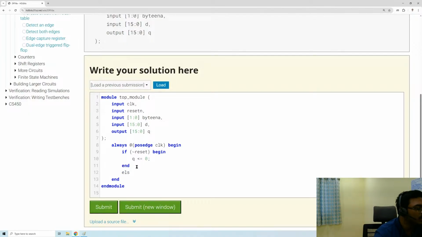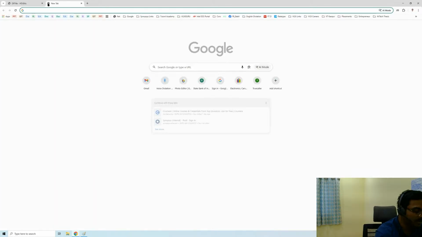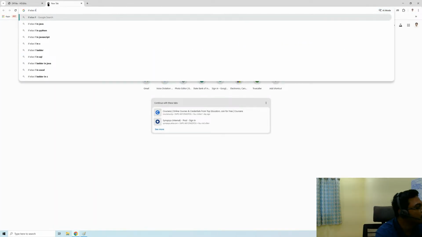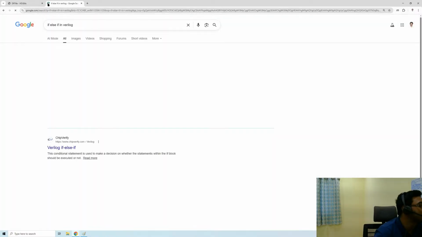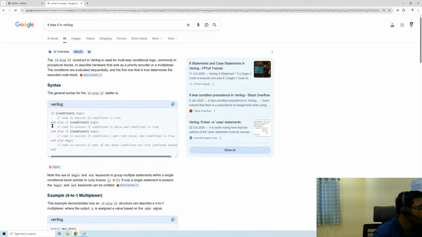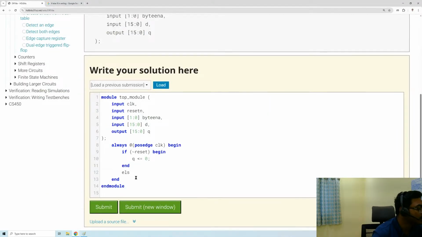Let me check the structure. Else if in Verilog. Let me check if it is directly there or we have to make a nested if. So we have else if. Okay, that is how we need to say.